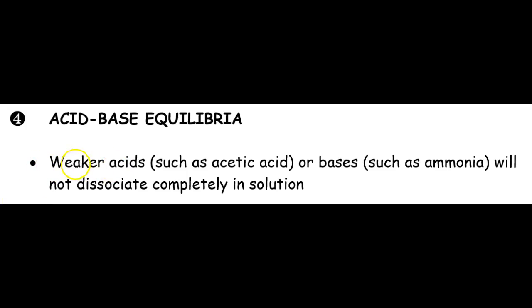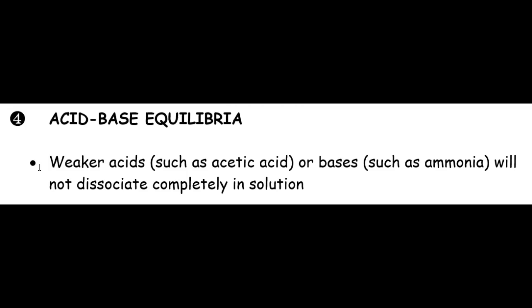You may remember that weaker acids and weaker bases are defined as weaker by the fact that they don't dissociate completely in solution. For example, all acids have a hydrogen ion that in solution is removed from the rest of the acid molecule and floats around freely. In a very strong acid, you're going to see 100% of the acid molecules dissociate to release their hydrogen ion. However, with a weak acid, only a small proportion of hydrogen ions will actually dissociate and go into solution before hydrogen ions in solution rebond with the anion for that acid to form the acid molecule as a whole entity again.